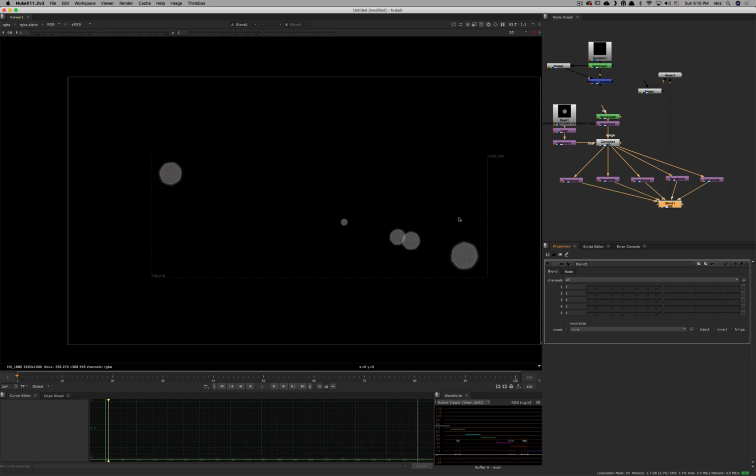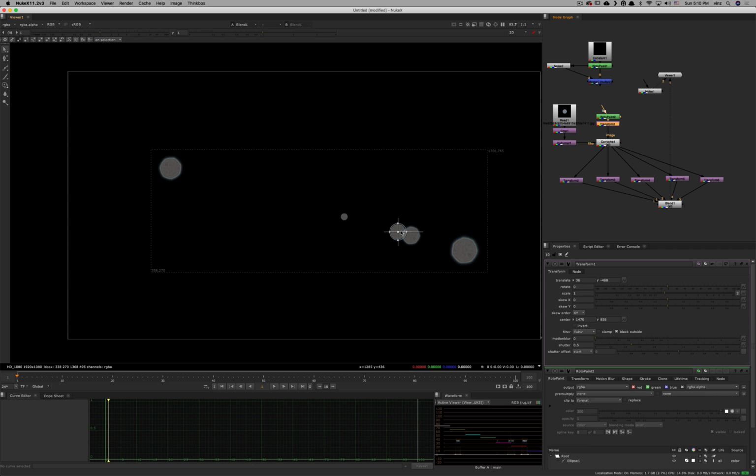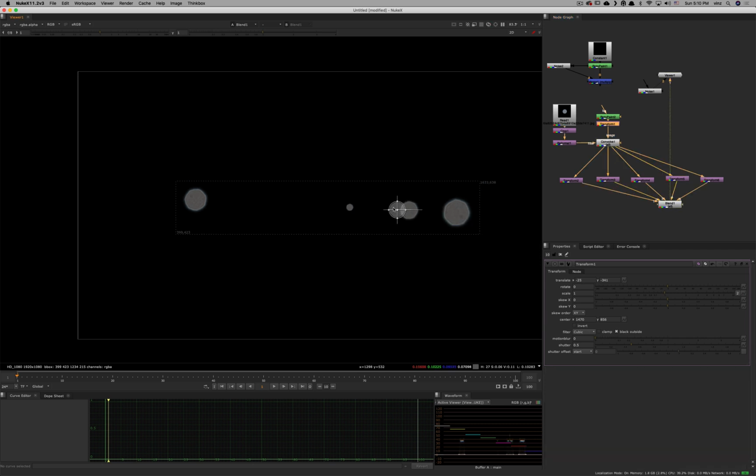Let's not normalize it so it's brighter. So now let's imagine this was my source of light. Now if I move it, you can see how it acts as a lens flare. So that's basically how I did a gizmo a few years back that was doing that kind of stuff, kind of imitating lens flares, and that's how I did it basically.